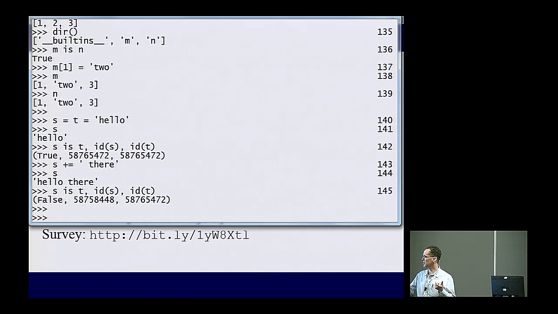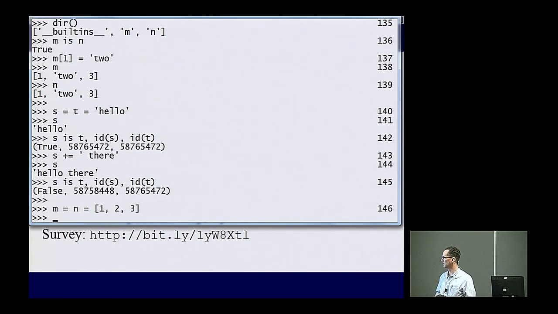Let me construct with the plus, hello space there, a new object, and let me make S refer to that new object. It didn't change T, because T is referring to the old. Okay, so that's what's going on there and why that looks a little different. And we're going to explore that a little bit more, why list and string seem to act differently. Well, they do act differently, really.